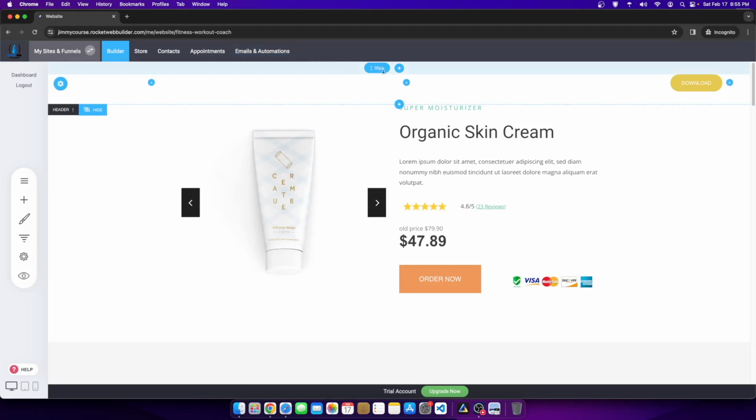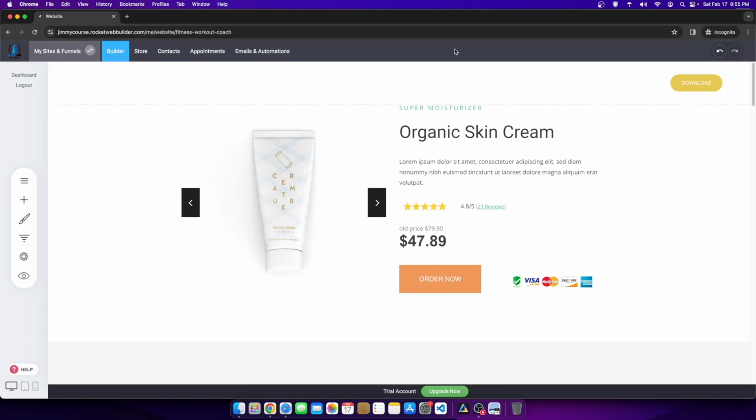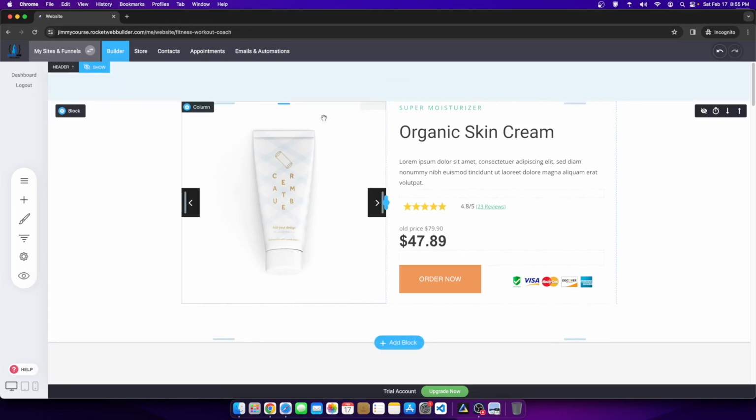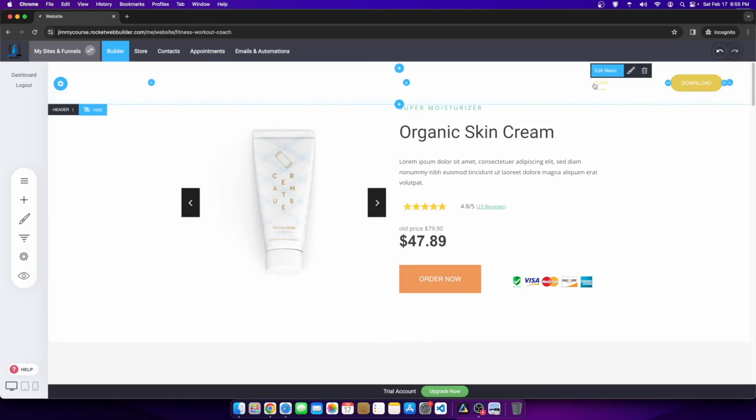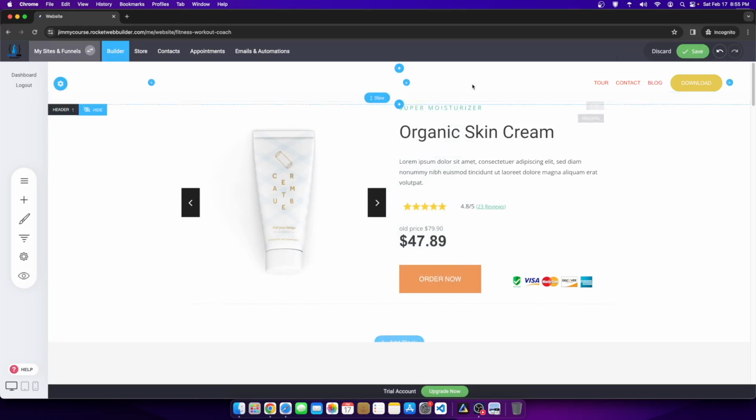Now, notice as well how our header is available to us right here. And this is what we call a plain page header. When I want people to come to my course, I do not want them to be distracted by any kind of typical links that would exist. So me personally, I would remove this, or I would hit hide when I'm trying to sell the products here. If you notice, the reason why this is kind of hard to see is simply because the text is white. If I change this text to, let's say red, then you could start seeing the header emerge and the logo and all that kind of stuff.